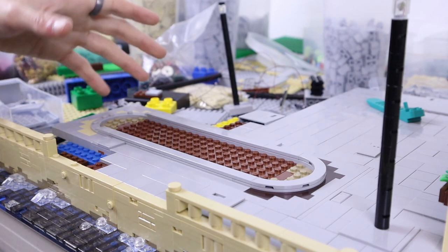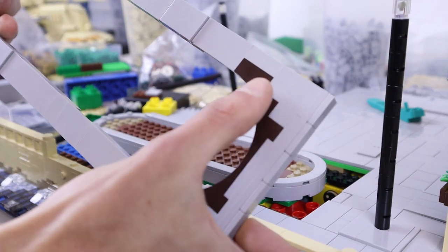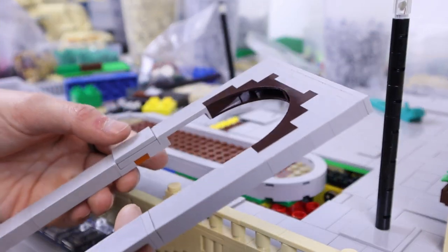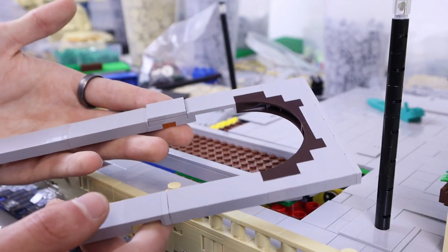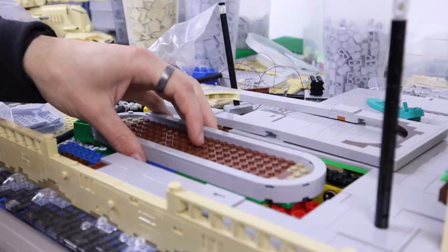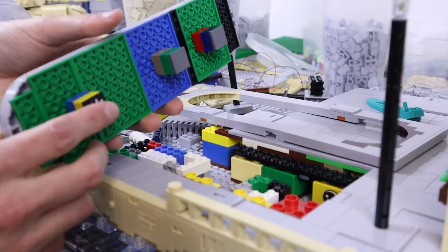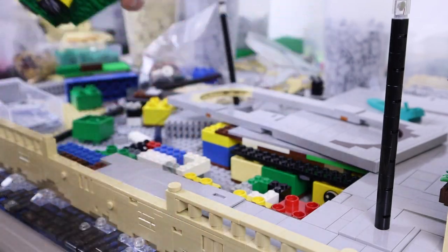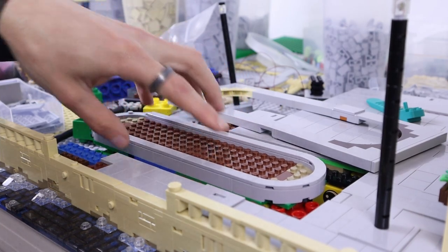The way this is built is the whole snot section just sits in here — you can see the arch pieces right there, and then there's a stud reversal using some brackets and a two-by-three plate. Normally a half-plate offset would bother me, but because we're having elevated floor tiles every once in a while, this actually works to my advantage. Going around to the other side it's kind of the same thing. The actual section is built all in one unit with bricks tracing all the way around, and on the bottom I put bricks with inverted tiles so when they meet up with plates you get that little offset.